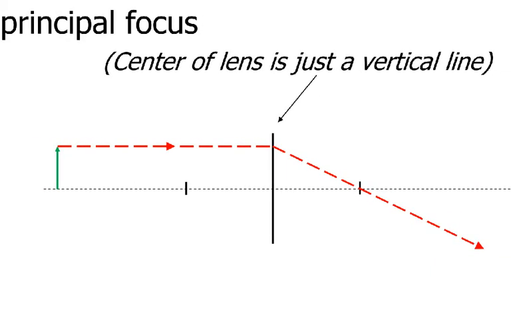Okay, so let's look at that a little bit more closely. You start at the tip of the object right there, and then you're going to draw a parallel line to the principal axis. When you hit the central axis of the lens, you're then going to angle the light ray straight down through the principal focus and continue on past where you think you'll need to be. You just draw a line straight through there. You're going to use a ruler for all of this so that you get everything nice and neat and straight. Okay? That is special ray number one. Parallel, and then through F, the principal focus.